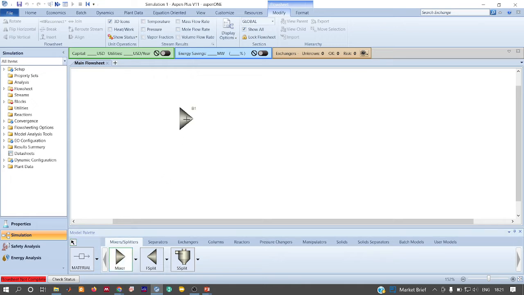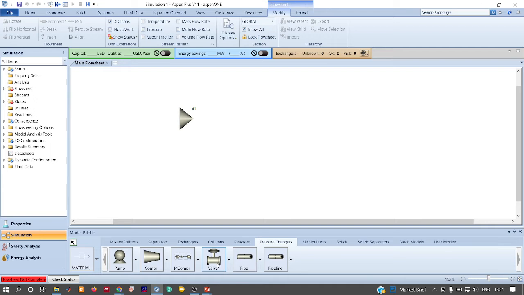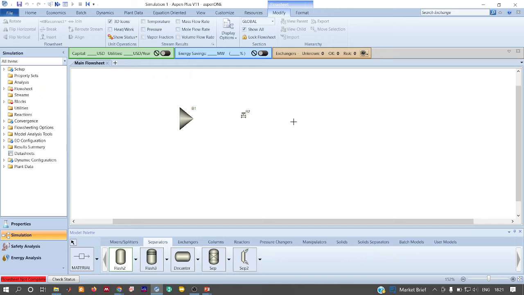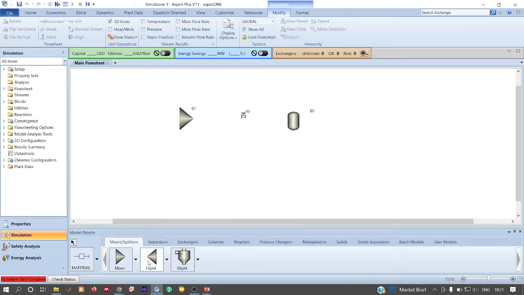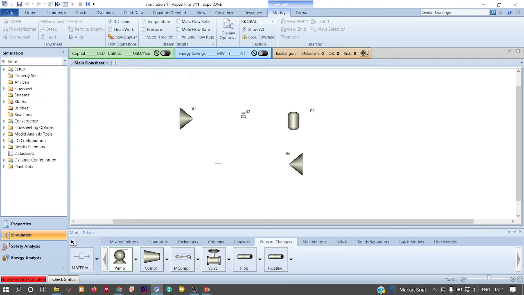We have a mixer, one end. Then we have a valve, then a phase separator, then a splitter, then a pump. Okay, there we go.